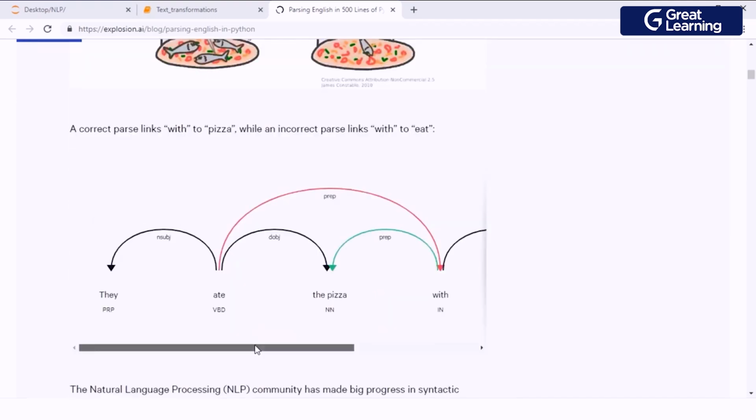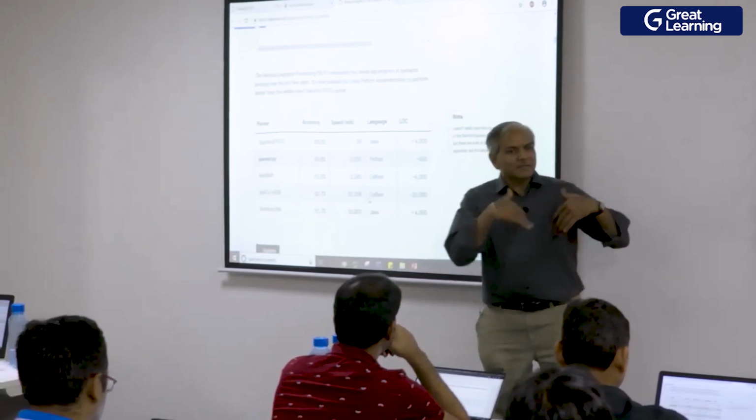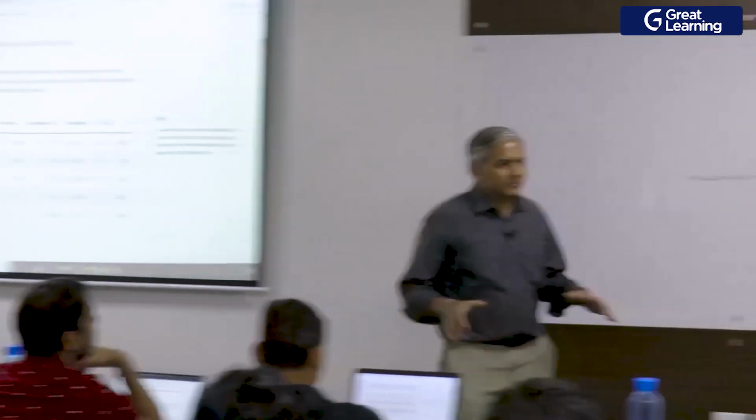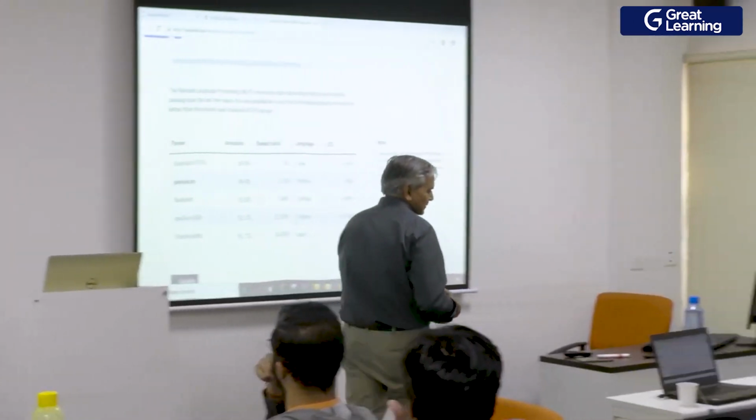One of the tutorials is, given a sentence, how does it find out the relationship between the words? Based on the relationship between the words, you interpret the words. Right? So based on the context of the word, you try to understand what the word is conveying to you. So when time permits, please go through this and explore this further. I'm right now not showing this to you. I'm not using this in my demonstration.